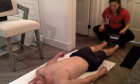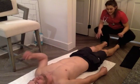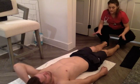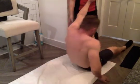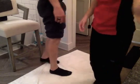Good. And while I'm down here, I'm also noting any abnormalities to his legs, any varicosities. I'm noting the hair on his legs, if there's any patches, and his all look good. And I'm going to help you back up. Good. And then you can have a seat again.